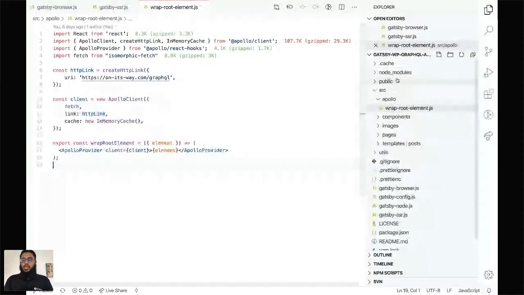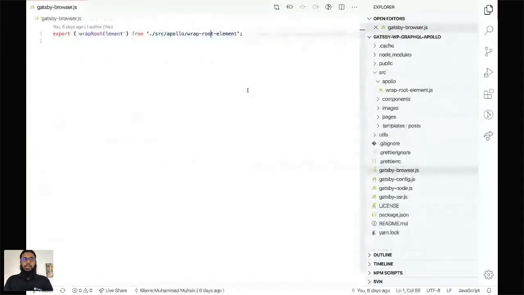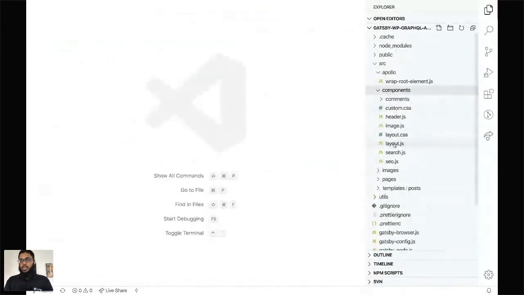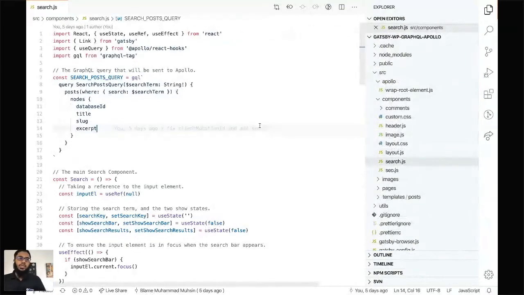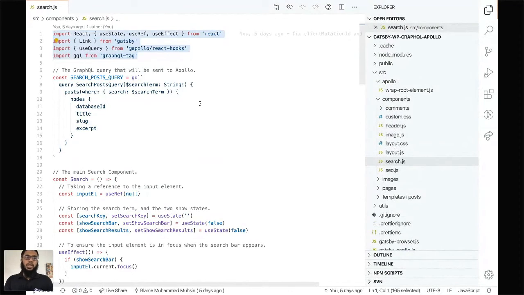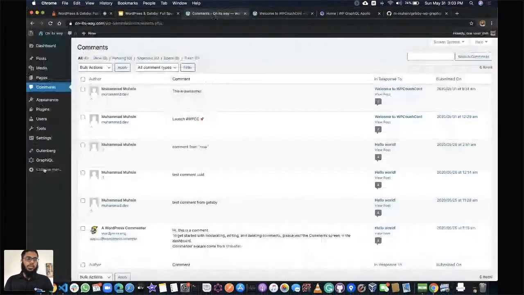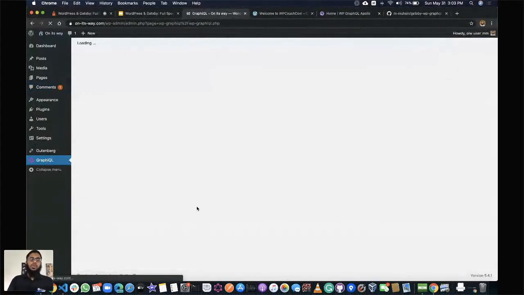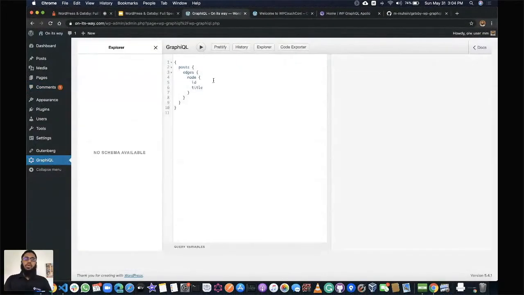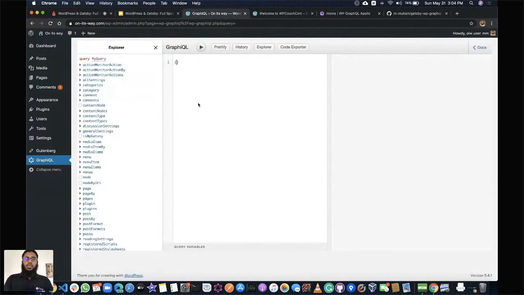Okay. So the code that we write is actually here, in components and search. Here you have the search component that I showed earlier, how search works. So I import the libraries, and then this is the query that it makes. So this is how a GraphQL query looks. I can just show you how it looks. So we'll do a few simple queries to our site. You start like this, or you can put the query name there.